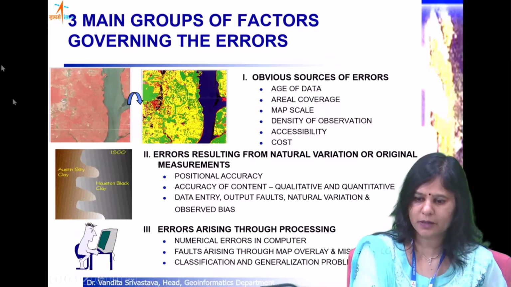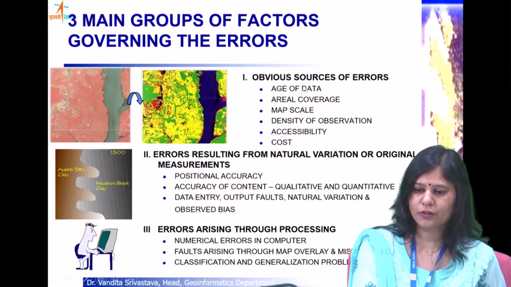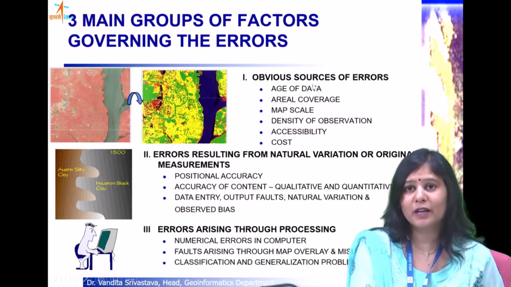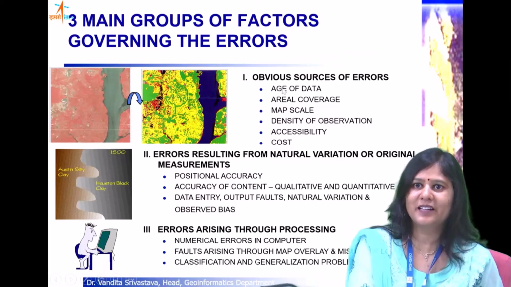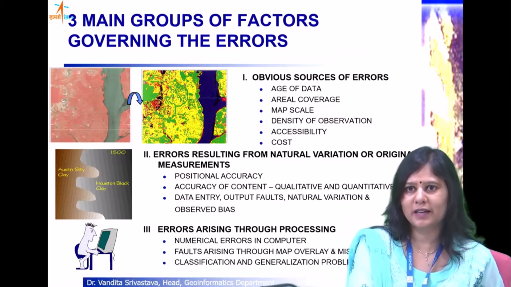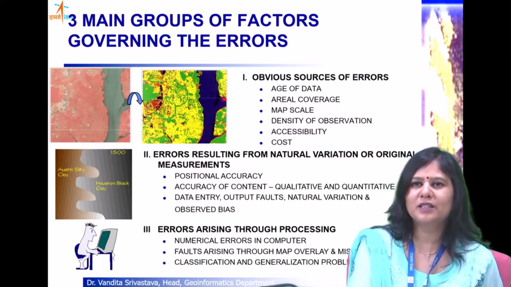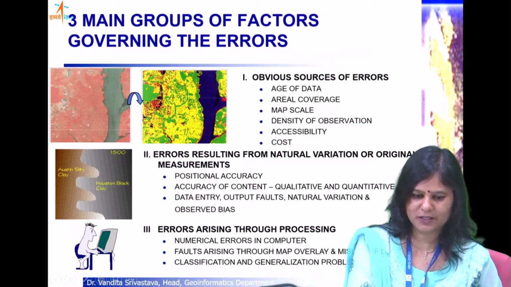Sometimes they are not errors, they are just obvious sources, like the age of data, that is, you did not get the data of the time that you required, so you will be making some compromises because you do not have the right data available. So it's not an error in itself, but it will cause some inaccuracies in your project. That's why they are called obvious sources of errors, likewise the others.